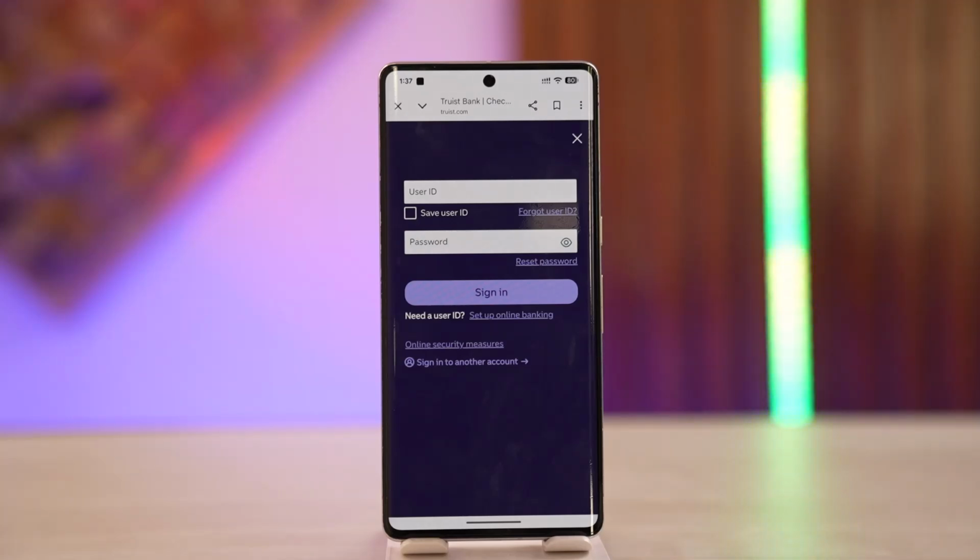after which you just want to place the check on a flat surface and follow the app's instruction to take a clear photo of the front and the back of it as well. Once you've taken a clear picture of the check, you could then go ahead and flip the check and take the photo of the back, ensuring your endorsement is visible.